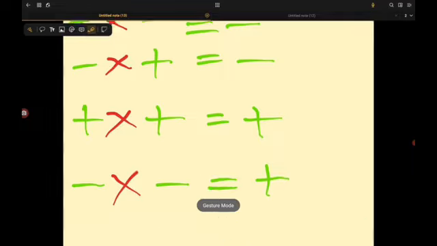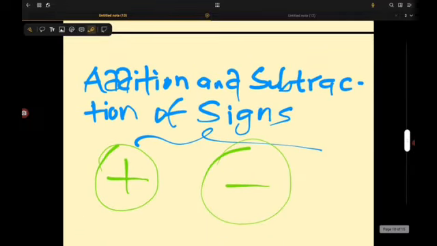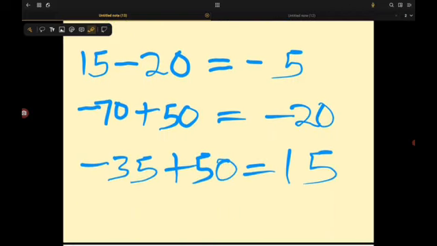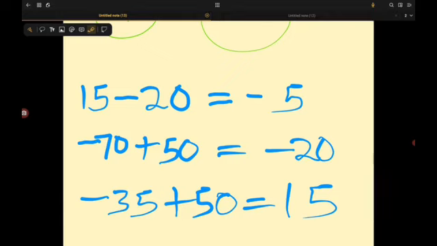So now let's move on to addition and subtraction of signs. Addition and subtraction of signs is not a difficult thing to do, and I won't spend much time on it. In fact, I've explained it in my previous tutorials. I've done a lot of justice to addition and subtraction. So just as I have mentioned, you need to be cautious, very, very cautious.